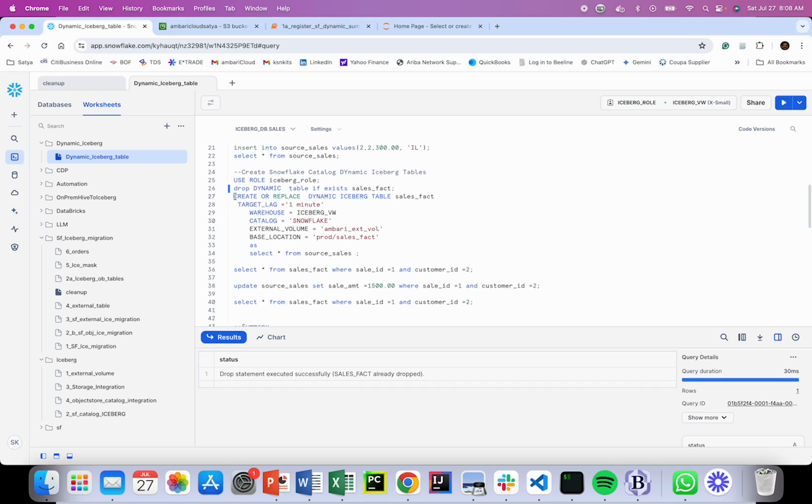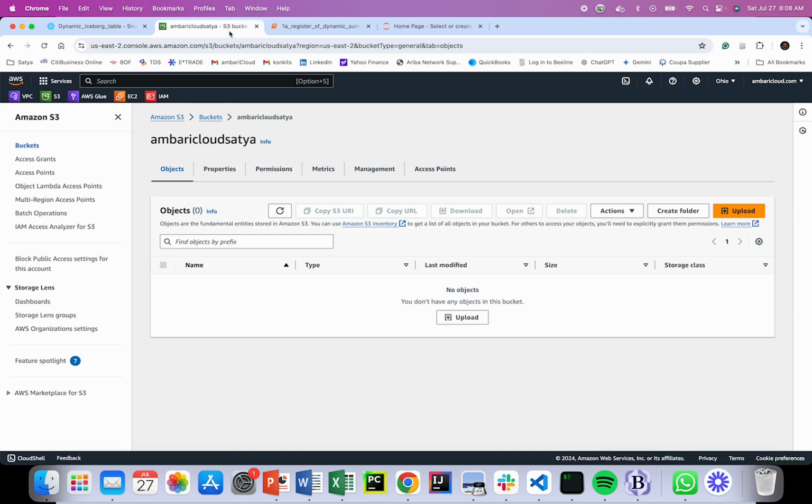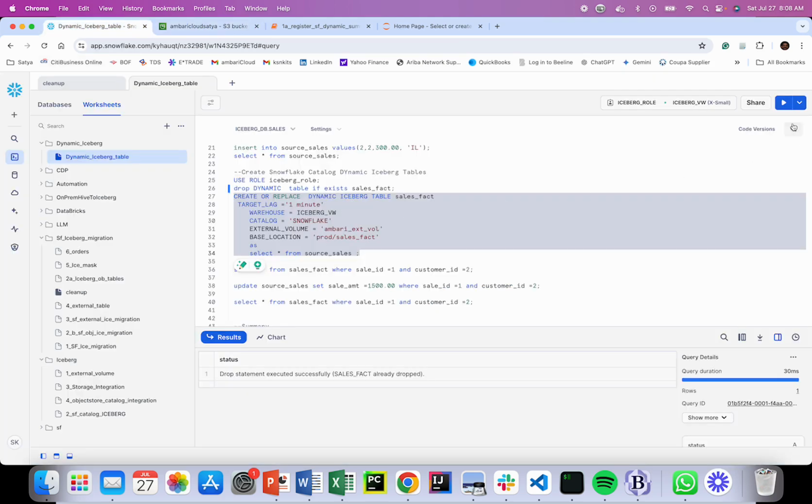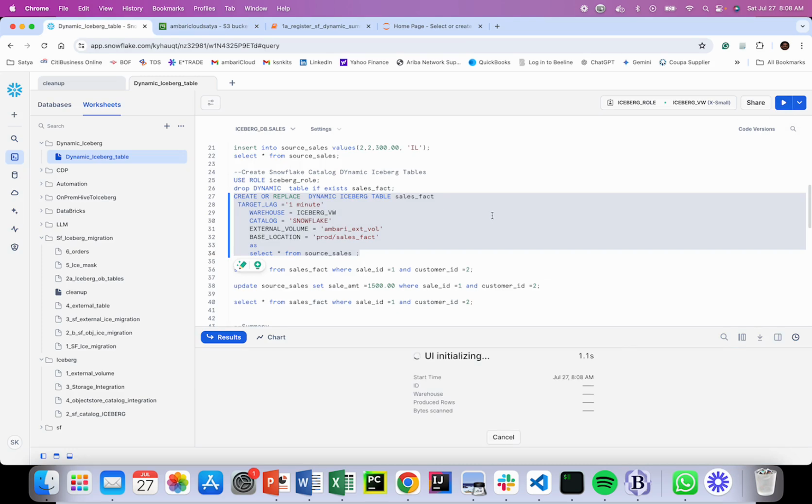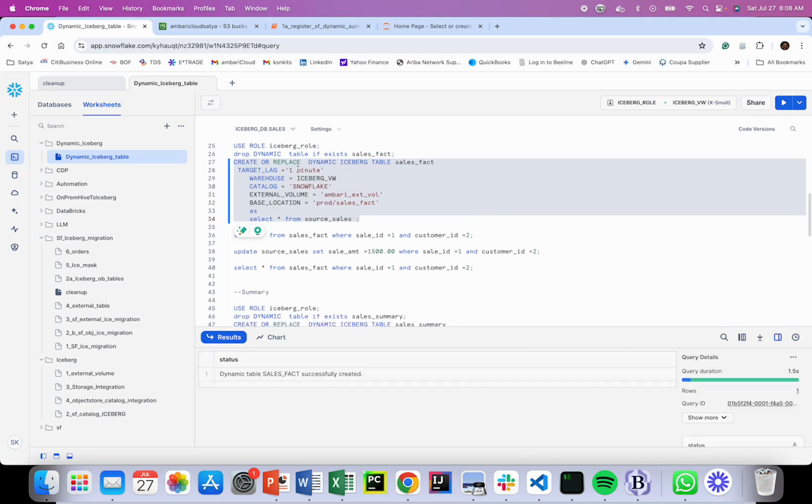Then I'm going to create my fact table, and this is my external volume pointing to my cloud bucket. Then I'm going to create a dynamic table and execute it every 1 minute. Before we wait, let's do a select on the fact table.